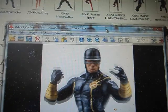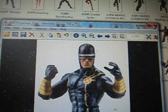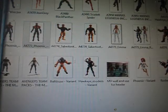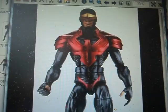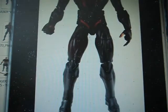We have a Cyclops who looked a lot more impressive at first glance. I'm not so much liking the design here. It just looks like his body's way too thick for some reason. We're also getting a Phoenix Force Cyclops who looks a bit cooler. Same basis, but given that he has the additional Phoenix emblem on his chest, it does look a bit cooler.